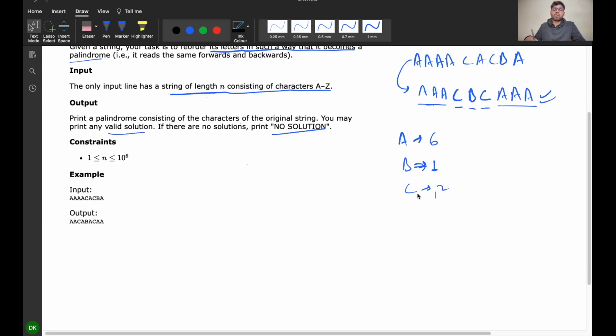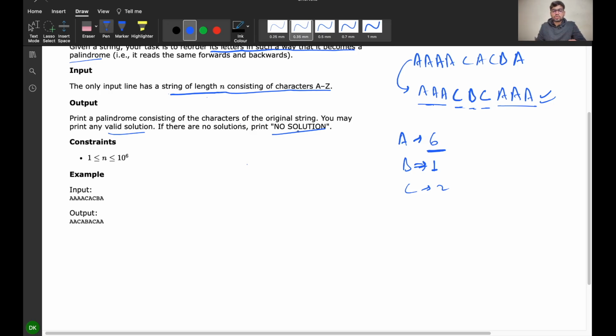Then I iterate over the map, and if I encounter an even frequency, I store half of the characters in the answer string, and also store that character into the stack.